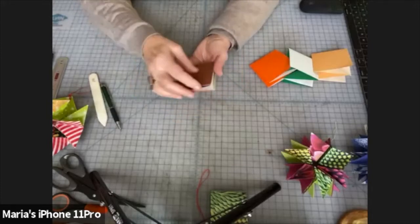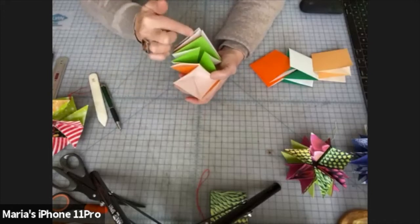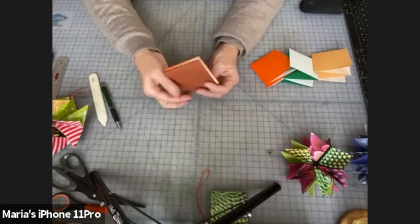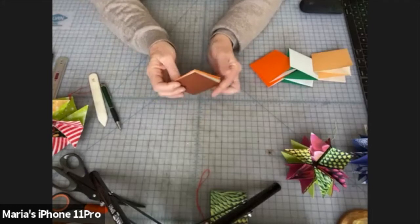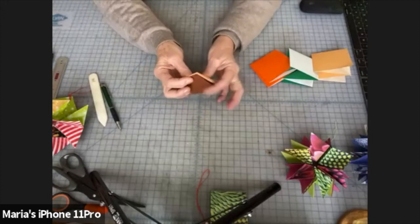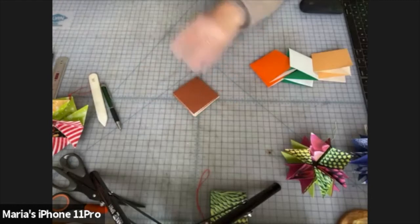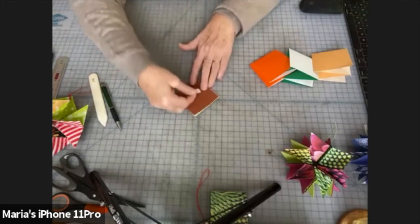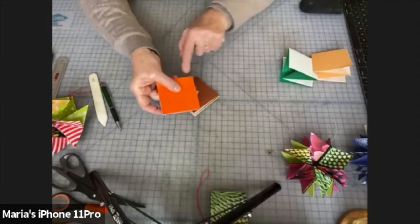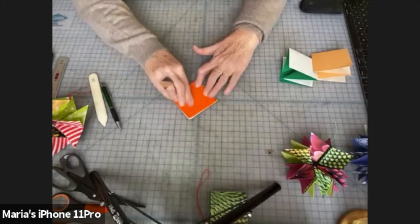And then when you start putting them all together, you can see that you have all these pointing things. And on this side, they don't open, okay? Well, they open a little bit because I didn't put the tape there, but they should be closed like this, okay? Just a tiny bit. And then my marked corner with the other marked corner.